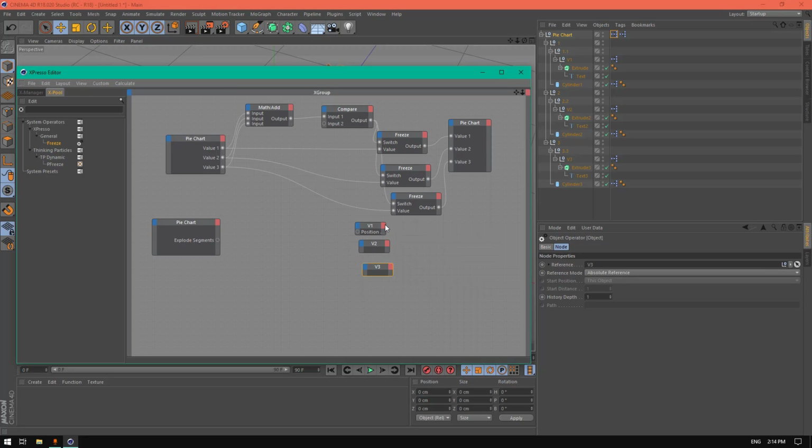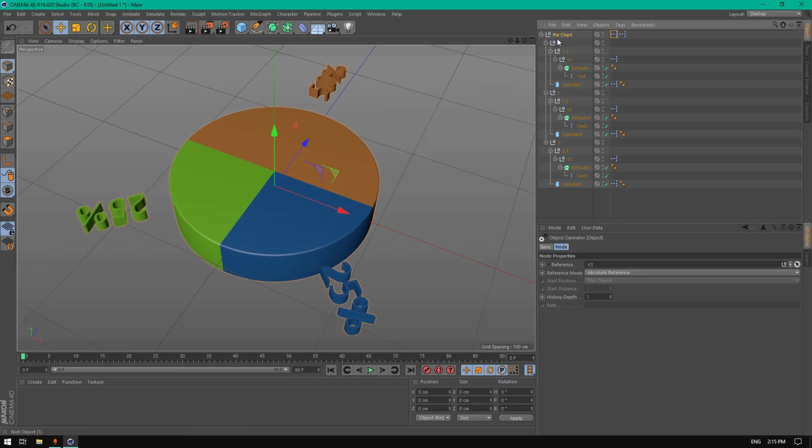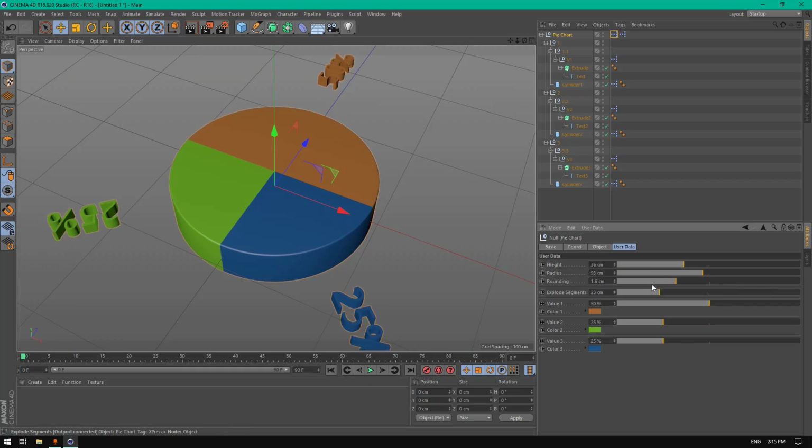All right, the same to v2, coordinates position x and coordinates position x. Connect them to explode segments. Now let's test. Yeah, the text moves, but the cylinders won't move.